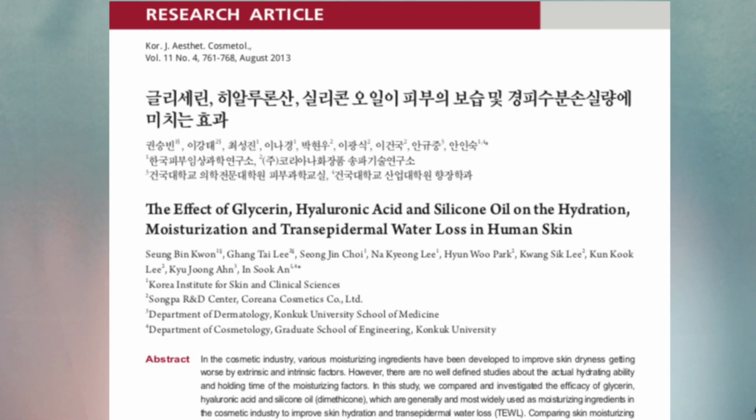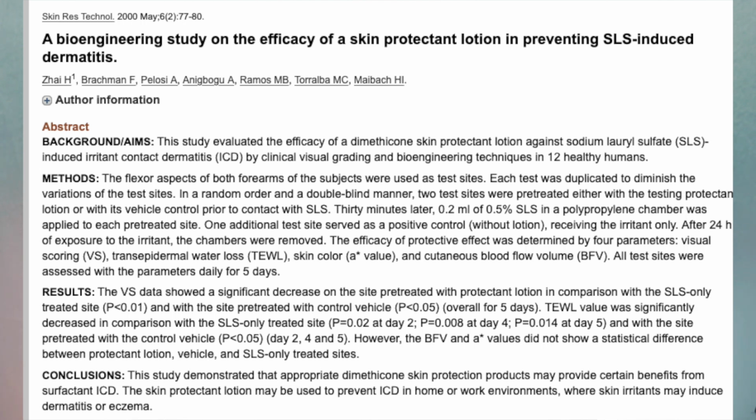So again, as I mentioned earlier, silicones are not completely occlusive, but they are occlusive enough to help prevent water loss. However, it has been found that it depends on the formula, because certain formulations of silicones show no effect on transepidermal water loss. So yes, it definitely depends on the vehicle it's in. There are several studies showing that silicones used in skincare and makeup products do help prevent transepidermal water loss, and in particular, when combined with glycerin, dimethicone improves the physiology of the skin and again helps prevent water loss.